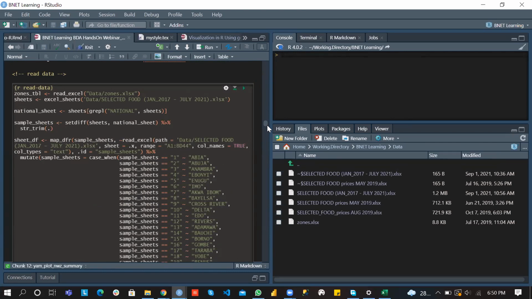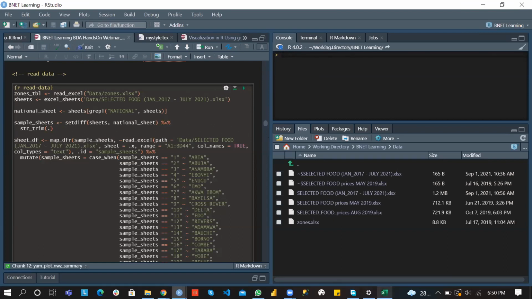And what that implies is that it actually makes your work on R much easier. Yeah, that is the simple explanation I can give of what an IDE does. And this is called RStudio.